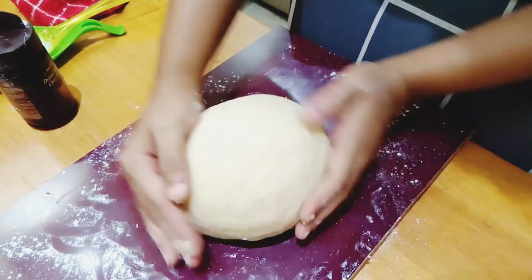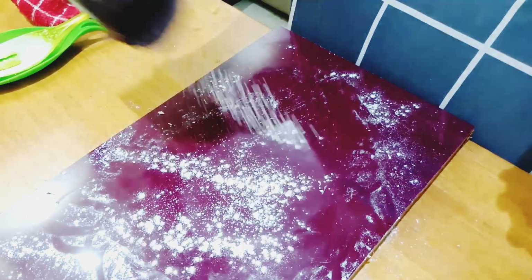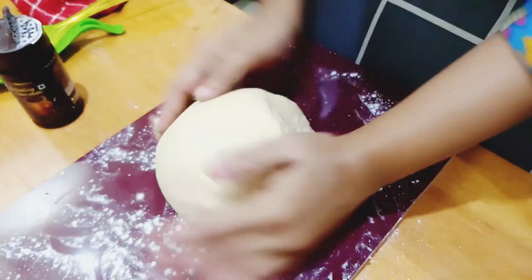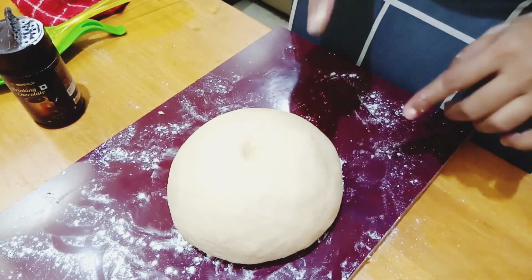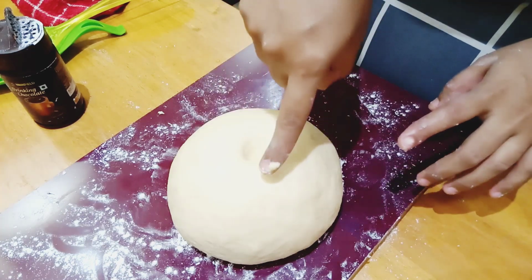And to check whether you have kneaded your dough well, there is a simple trick which you can do. Let me just dust this here, and just push your finger inside the dough. If it comes back but holds the shape, it means you have kneaded the dough well.